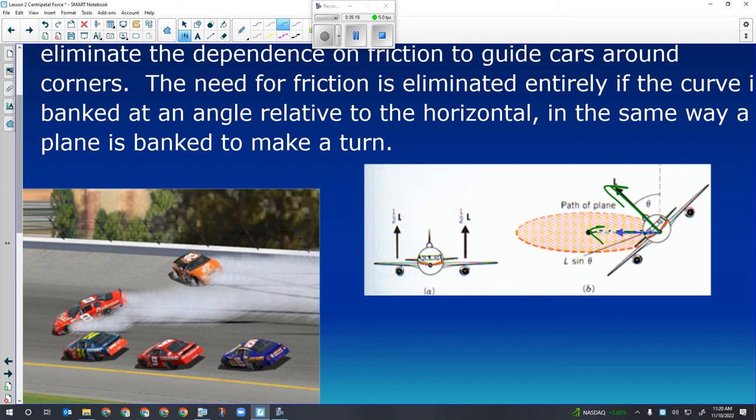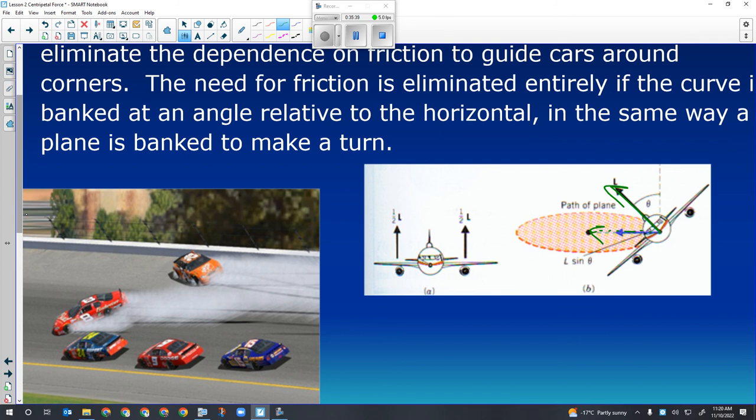It's good for a couple of reasons. It gets them out of the way, so nobody gets hit, or fewer people get hit by cars coming from behind. But it's also because this thing is banked so steeply that there's just not enough friction, if they're no longer moving at a high speed, to hold them there, so they'll just fall right down. Alright, making some sense?